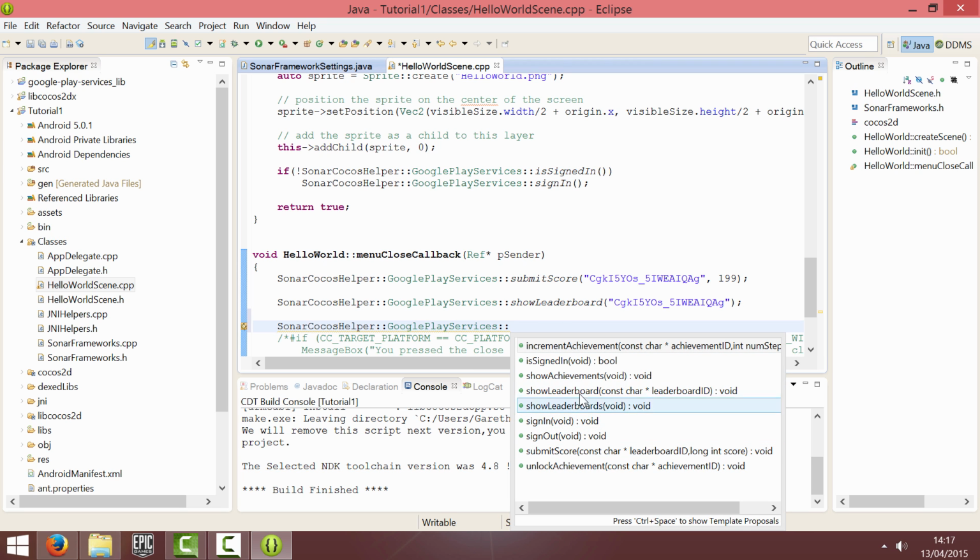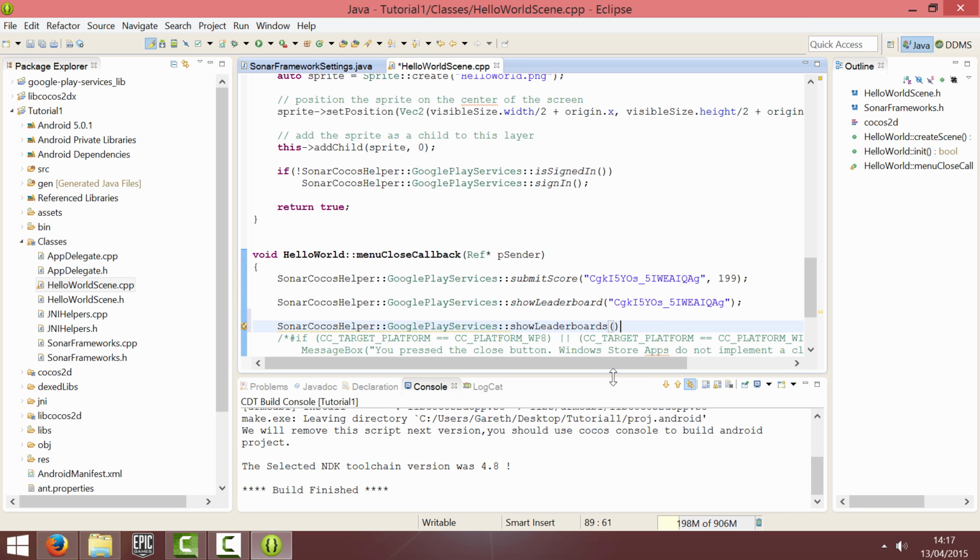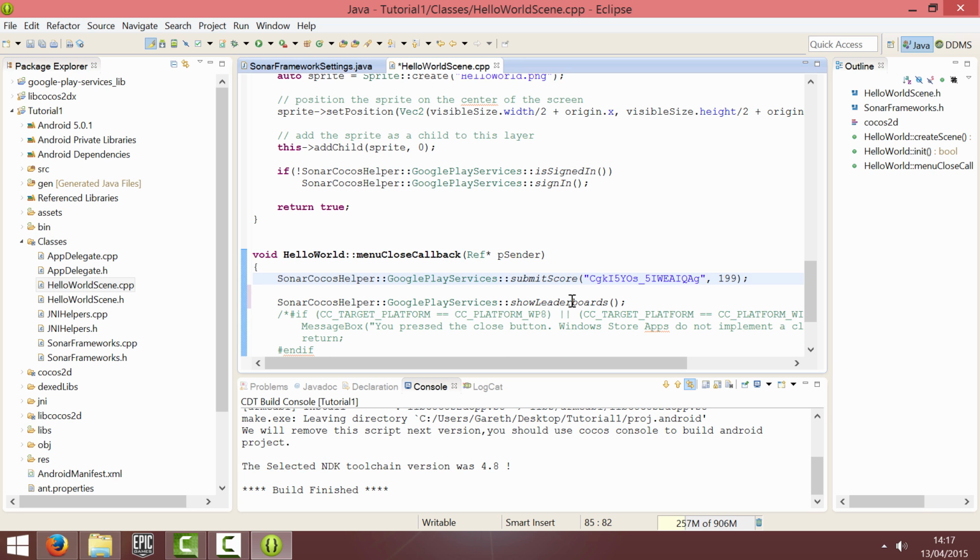So you know what, I'll show leaderboards and I won't show the specific leaderboard because it should just show one anyway and I should be able to select it. So again, I'm going to make sure I save and build, and I'm going to export it again and copy it to my device, and I will show you the results.